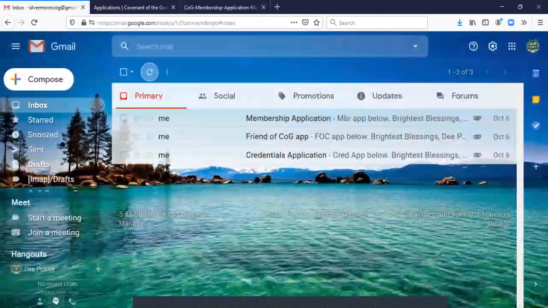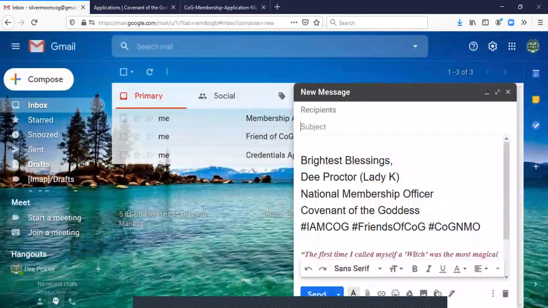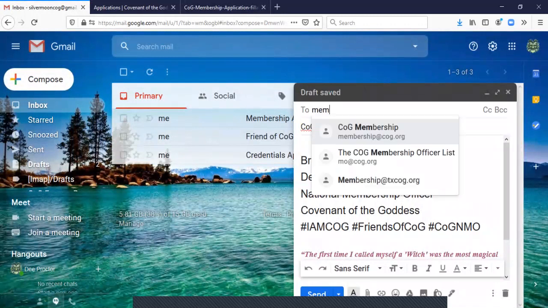So now I can come to my email, and this is my email here, and I can open a new email, put COG application. I'm going to set it to membership@cog.org.